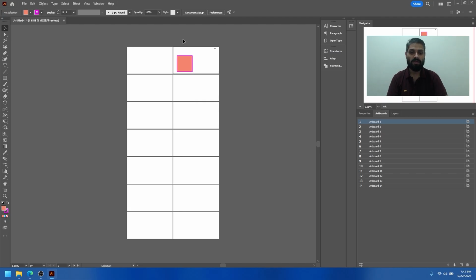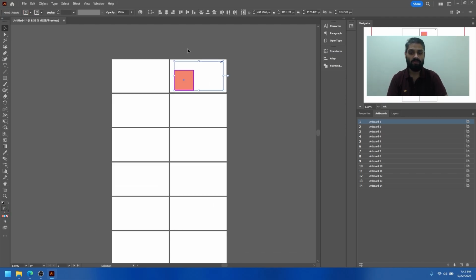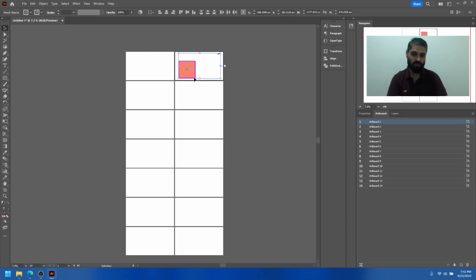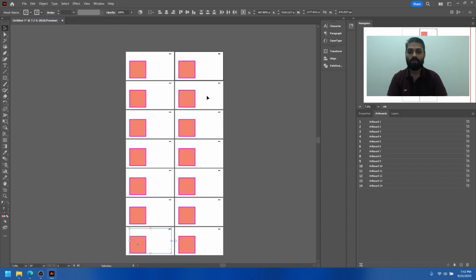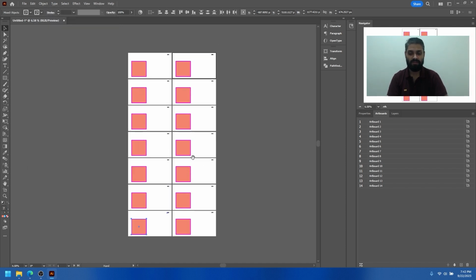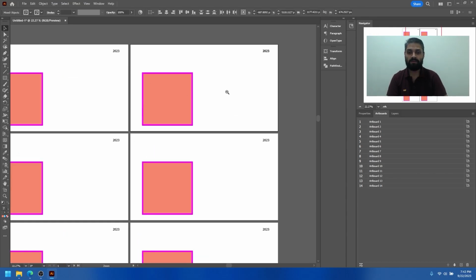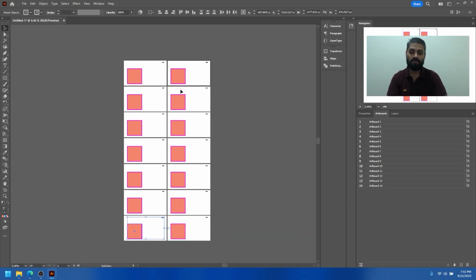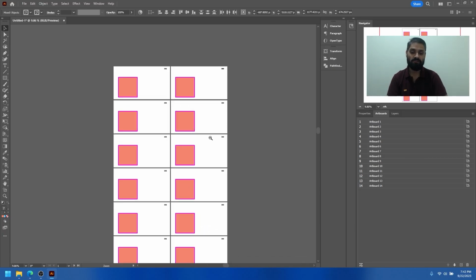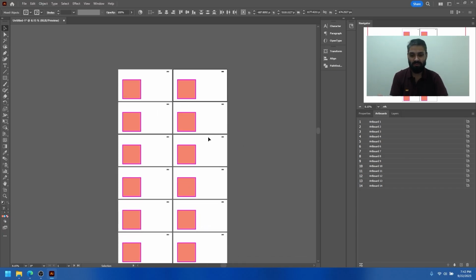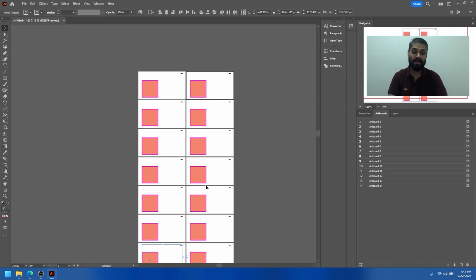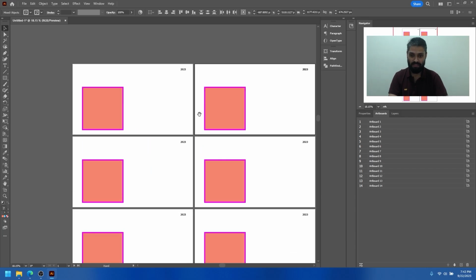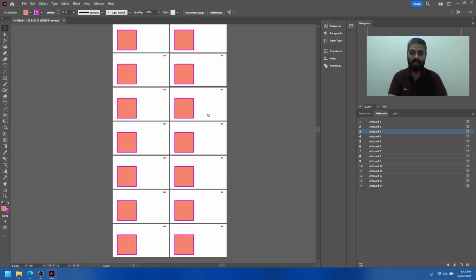So I have lots of artboards, and what I want to do is keep those elements in every artboard. So how can I do it? I can simply select and copy, and then I can click on paste on all artboards, and voila. So it's very easy. You can simply paste on all artboards if you want. Obviously if you have only one or two artboards, you can do it manually. But if you have a large number of artboards, then you can use this feature, and it is quite handy.